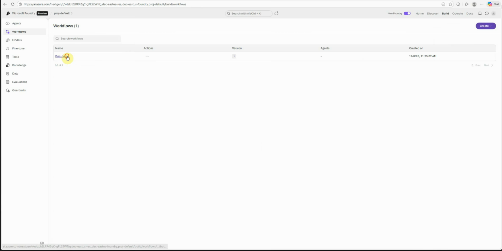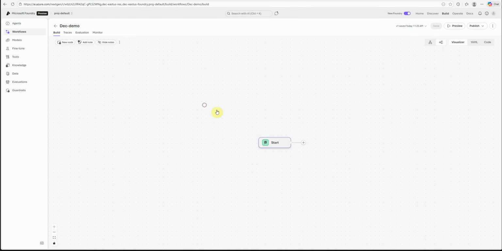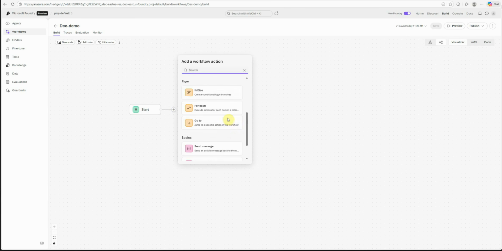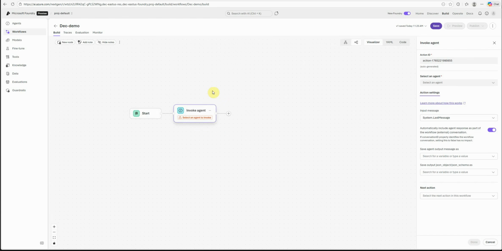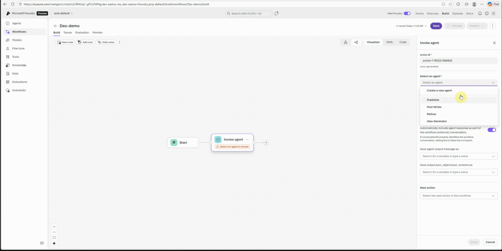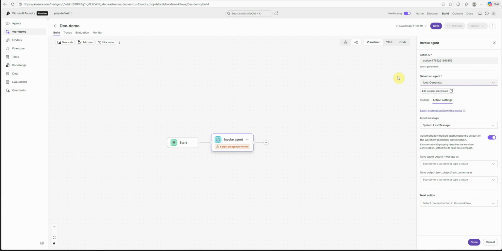Okay, so let's quickly start with our flow. I will drag it over here. Here you can see the plus icon. Click on this plus icon and there are many options, or you can see the connectors available for us to use. What I want to do is, whenever I'm giving a prompt, I want to invoke an agent. Now this agent would be my very first agent, which is the idea generator. The idea generator agent will go ahead and generate a few ideas for me, as well as select the best one for us.